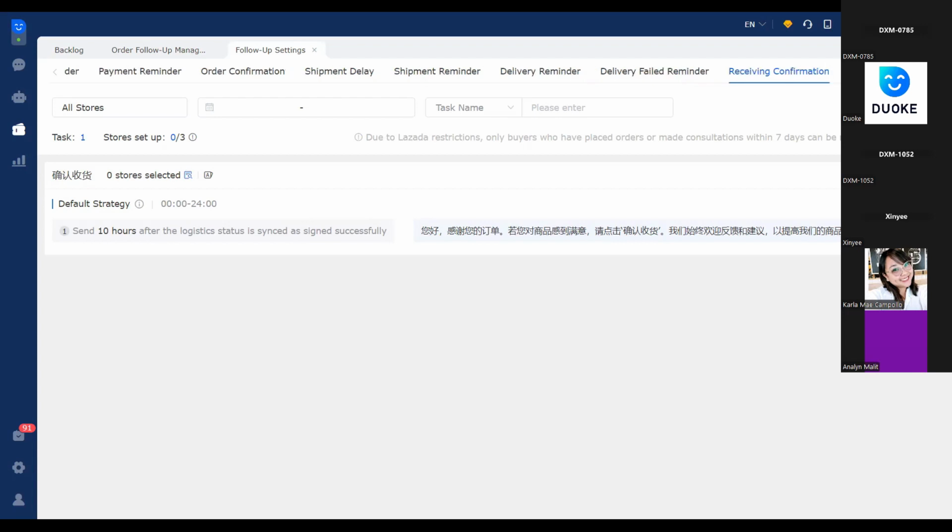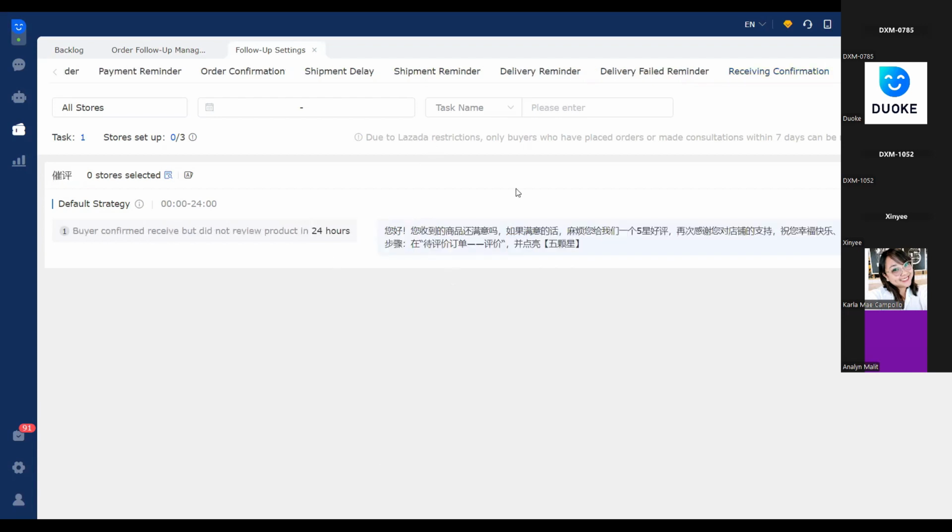Okay, and the next one is the review reminder. The review reminder means that if the buyer has already received the package and confirmed the order, we want to know whether our product is okay, and we want the buyers to give us a review, so we can send it to the buyers and remind them to leave a review.